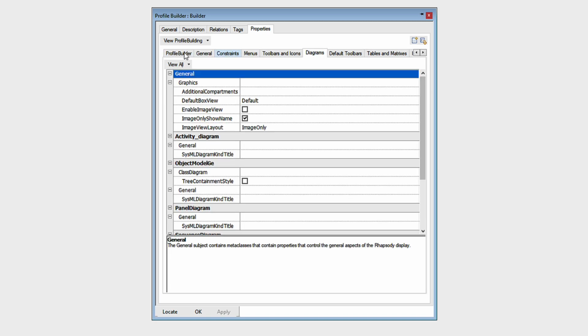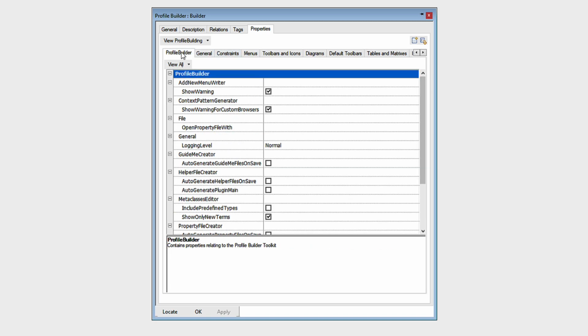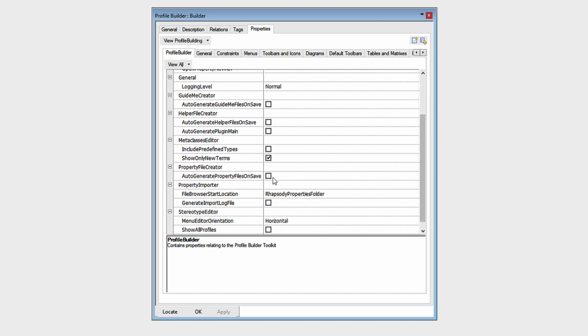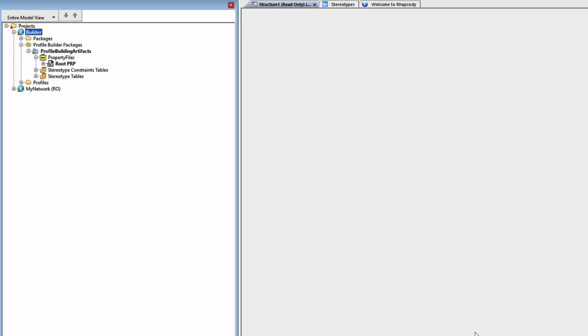And yes, the Profile Builder can create these as well. For now though, we'll just scroll down to property file creator and we'll set the option to auto generate those whenever we click save.